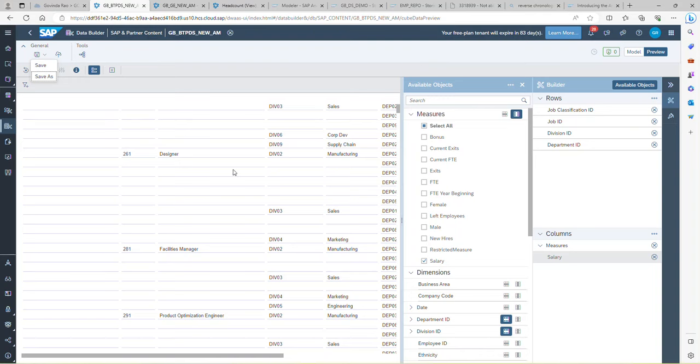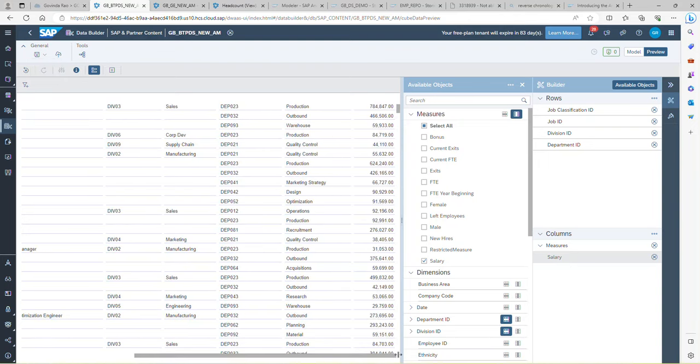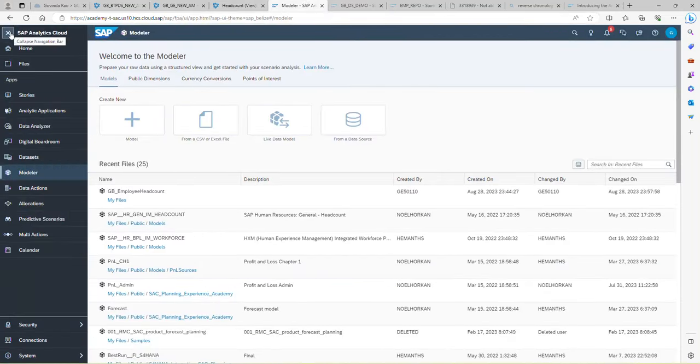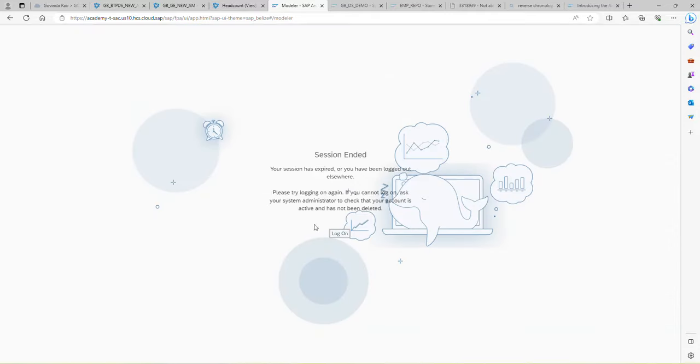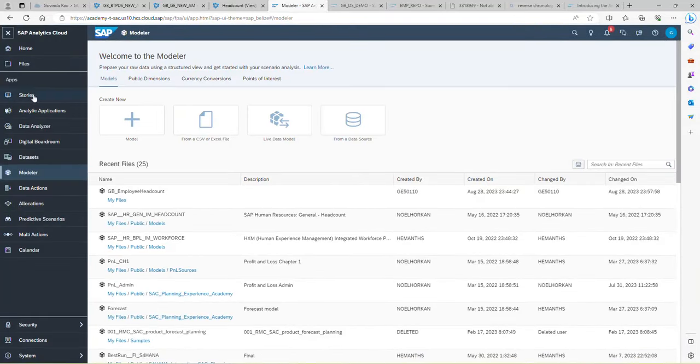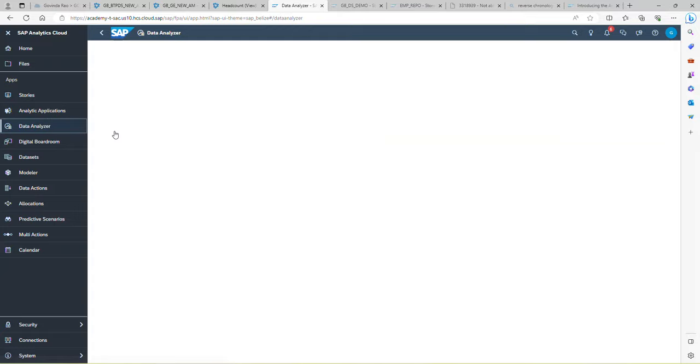Yes, if you have worked in SAC, there is a tool within SAC that is the data analyzer.